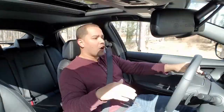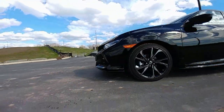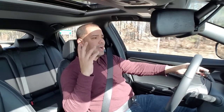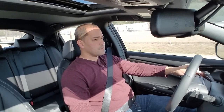The design of this car is a world global car. This car is the same one that you're going to see in Europe, Japan, Africa, South America, and the United States. So you're not going to have the dual hatchback in a Honda Civic. It's not going to be like it used to be. One design for America, one design for the United States. We're going to get to see just one global hatchback, and that's really good.